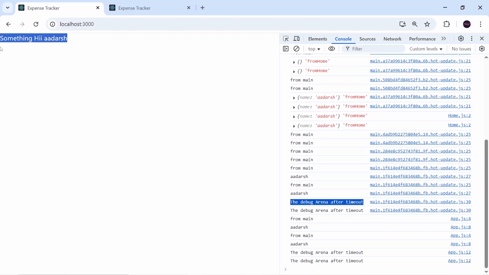Okay, so you can learn about the virtual DOM and real DOM in some other, properly dedicated video, but for now you can just think of it this way: virtual DOM is a replica of the real DOM. Whenever we make changes, it changes first in the virtual DOM and then the real DOM. And the reason we are not getting output here is that after 1 second the UI is not getting rendered.